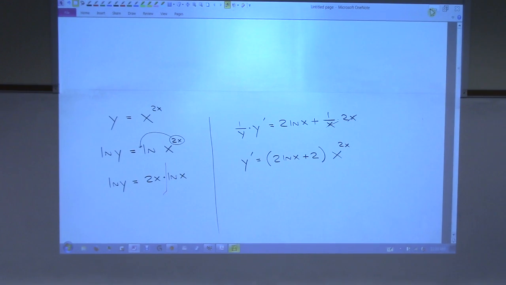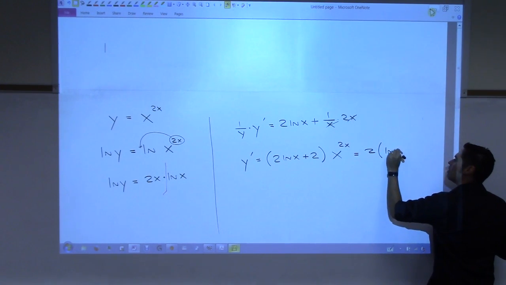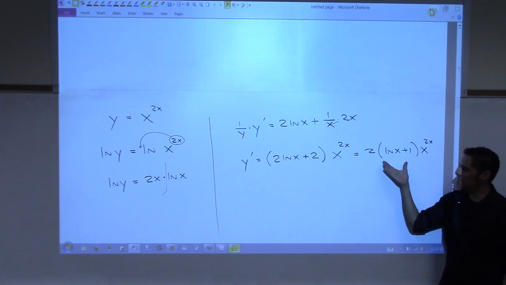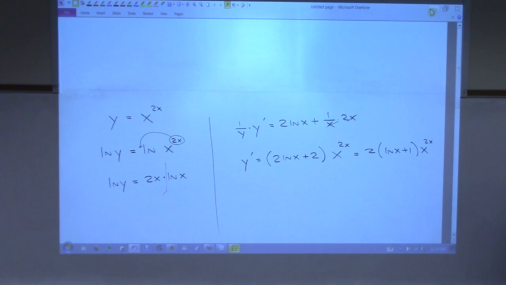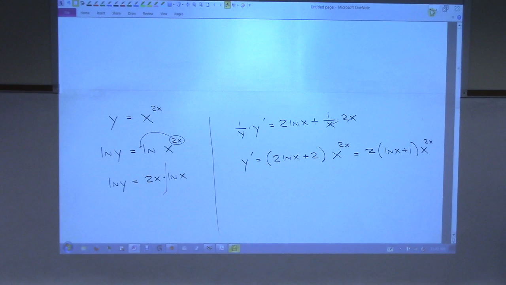Important to factor out things. I'm sorry? Is it not important to factor things out like the 2? I mean, it's not going to change our answer. Is it any more simplified if you take it out? I wouldn't argue that it is. What's being suggested here is, could you pull that 2 out like that? Yes, you can, but this is not any more correct than that, unless when you do that something cancels and it makes it algebraically cleaner. It's the same thing. All right? That makes sense?